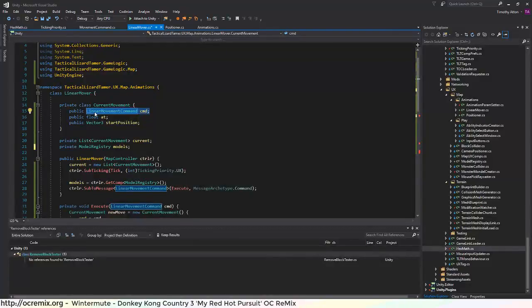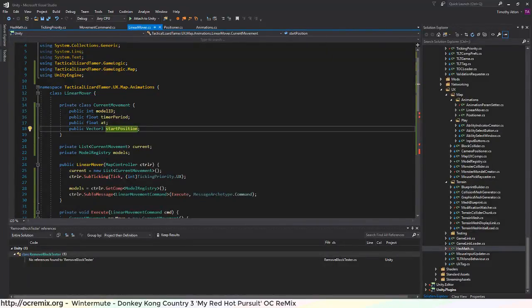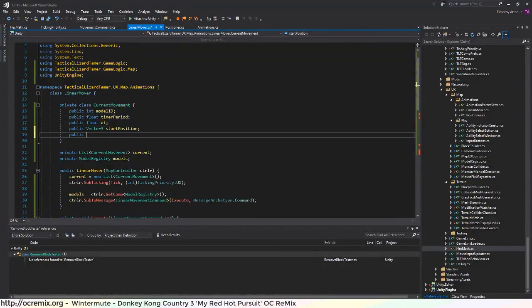Let's get rid of that. So we have a model ID, and then I guess we'll need the. Right now, I'm just gonna that. So we'll have a start position and also a final position.